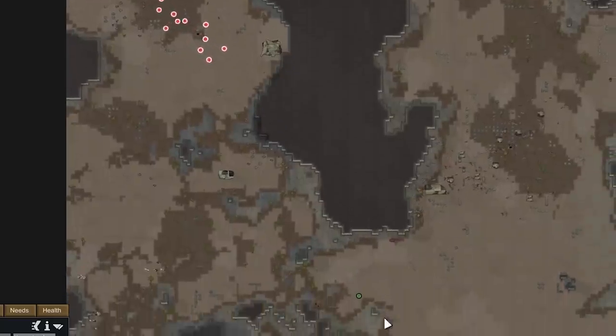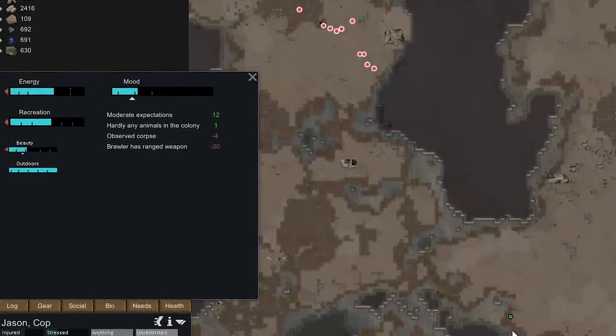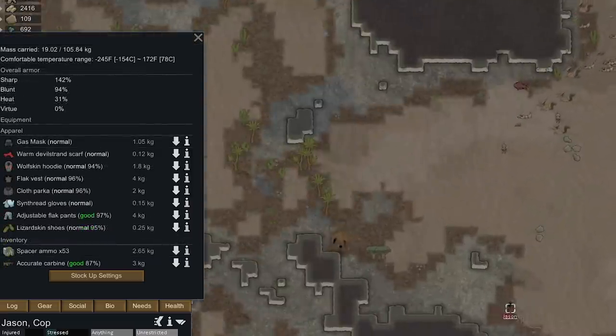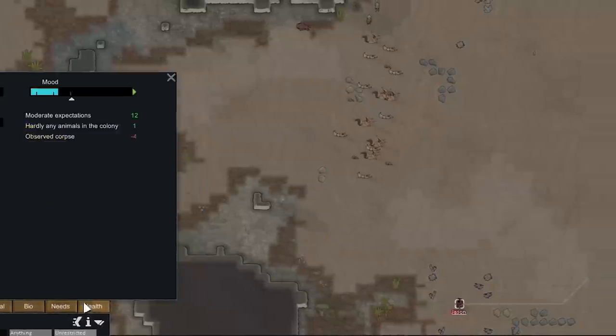But we're just gonna have Jason run down here to the southeast, and he is in a really bad mood, by the way. Oh, he's a brawler that has a ranged weapon. We should just drop that and then pick it back up. And we're getting chased by insects, by the way. We might just be able to do a little loop around him. The only issue is that he's in a bad mood.